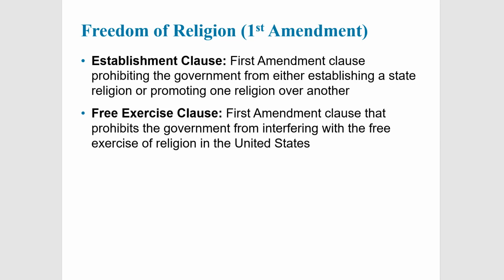The reason this exists in the Constitution is that the United States was created out of rebellion against the British form of government, where religion was heavily intertwined with the government, and a lot of people thought that was not a very good way to run a government. There were a lot of abuses that took place, so they tried to keep that from happening in the United States.